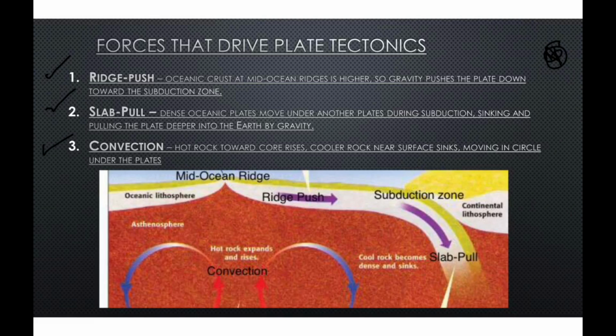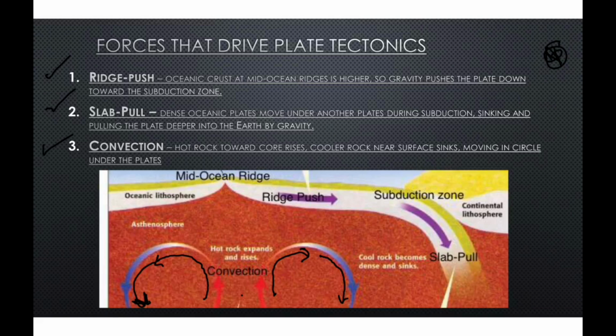Convection is basically when you have a hot fluid like the mantle flowing upward as it rises because it's hot. It's hotter down towards the core. So heat rises, as we know, and it's going to start flowing upward as it rises. But as it rises, it's going to begin to cool as it gets closer to the Earth's surface. So it's going to start sinking back down. So we end up with these circular movements in the fluid structure of the mantle.